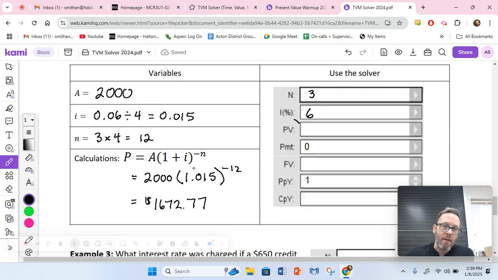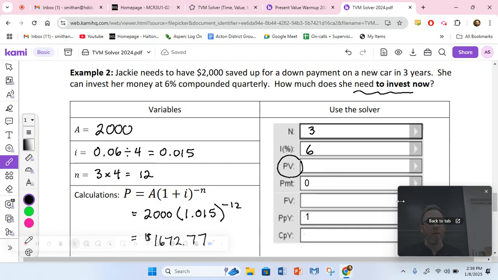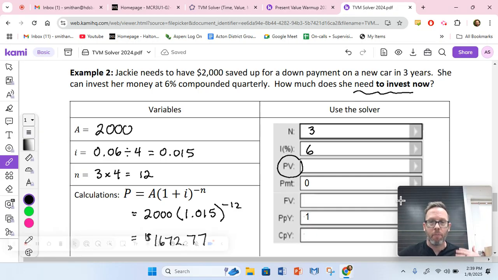We're solving for PV, circle it. FV, the future value, numerically is 2,000. But remember, this is an investment problem. Initially, you give away the money. At the end, you get the money back. So we're going to put in positive 2,000 for future value. And then what are you going to put in for CPY, everybody? 4, it's a quarterly problem, 4. You pop in your values, you tab to PV and press enter, and it should spit out the same thing we got by hand.